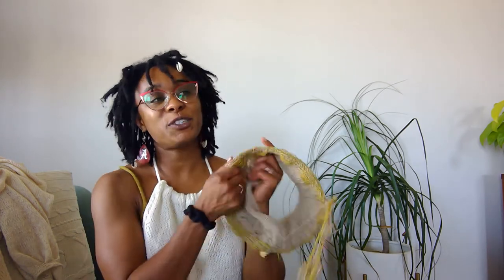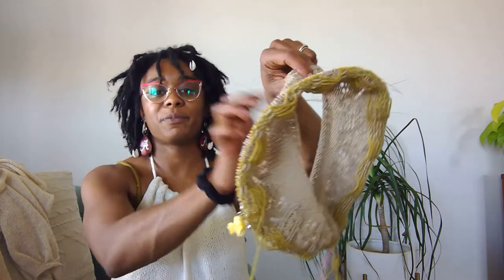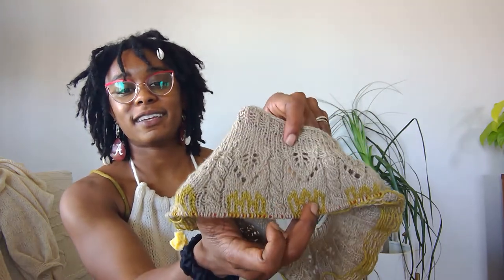This yarn is Shibu. And it feels so good. I do believe it is a linen. I did not write down the name of the yarn that I used. But I am making the size 2. And this is a US 4 or 3.5 millimeter. I did not check gauge, but it doesn't matter.